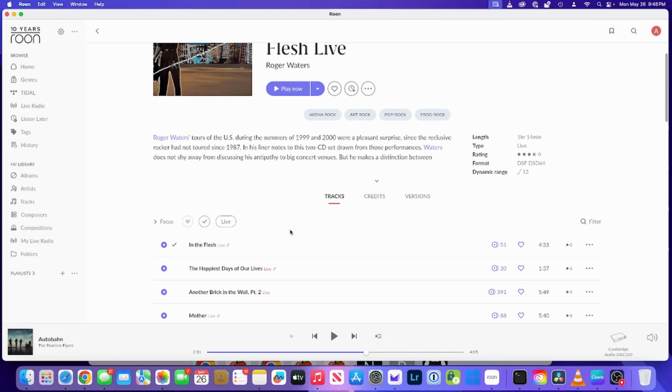Keep in mind that the conversion will happen on the Roon server if your DAC does not support native DSD. So it'll automatically detect these things. If you have a DAC that supports DSD conversion, then it can stream the bits directly to the DAC and you'll hear the DSD converted right there in the DAC. Otherwise, it will be downmixed in the Roon application down to PCM 2-channel and stream to your DAC that way.